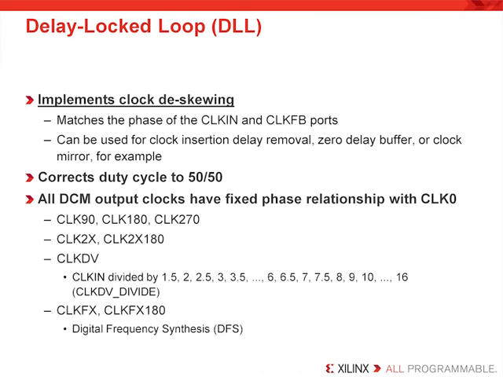Now likewise, as I mentioned, the clock FX and the clock FX phase shift 180 are your digital frequency synthesis outputs. These offer a wider range of frequency generations that are available by the clock divide. But the caveat with the clock FX is the jitter characteristic can be excessive depending upon your application. So what I always tell people to do is to verify when they create their DCM component to go ahead and select the clock FX, build the clock FX they want, and then use the jitter calculator that is available in the architecture wizard. But in general, if you already know that the clock divide supports a division you may want, then go ahead and use the clock divide. That's going to have a better jitter characteristic than the clock FX.